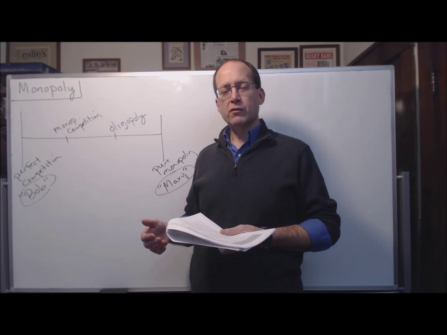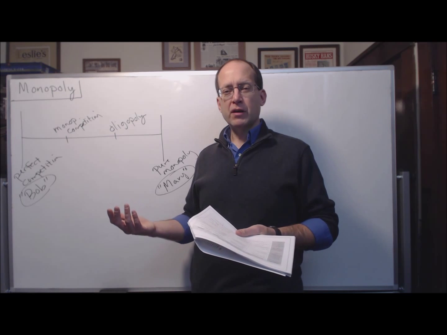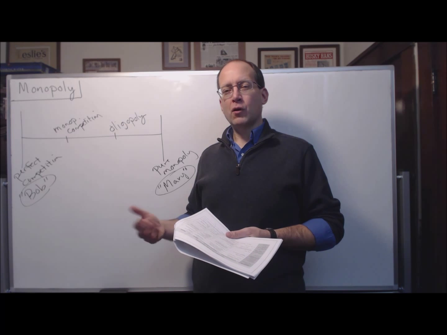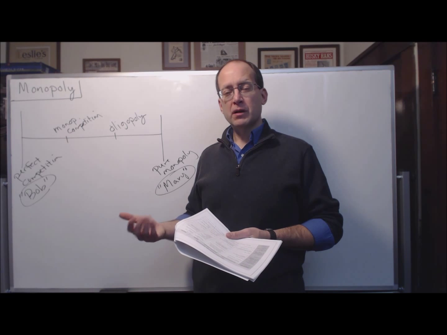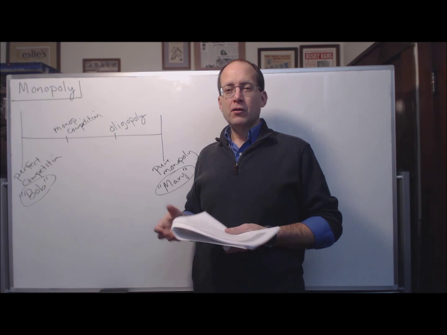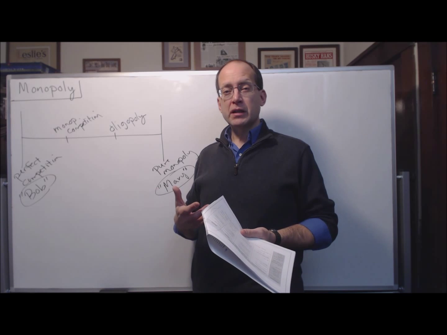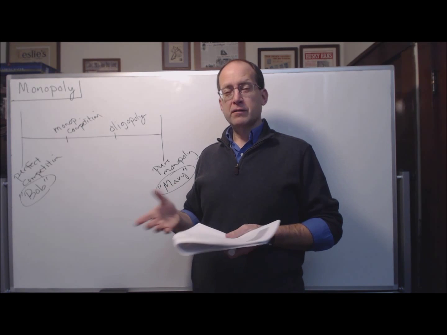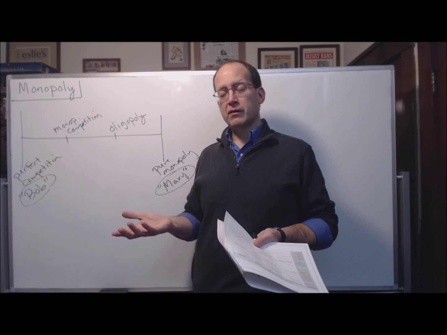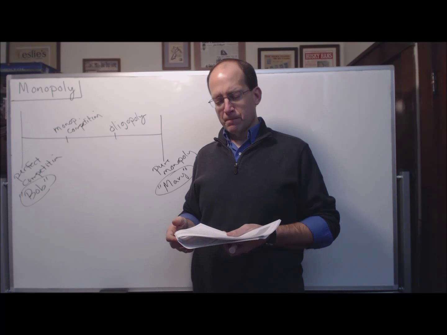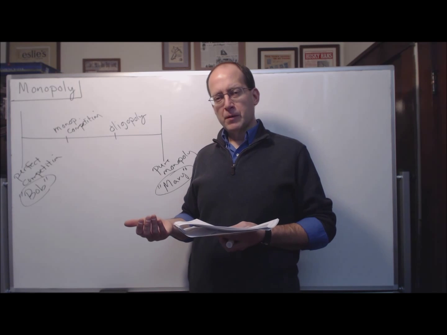The Milwaukee Brewers, for example, have a monopoly on professional baseball in the state of Wisconsin. Your local water company, water and sewer treatment company, is a government-run monopoly locally. Your electric utility company, MG&E or Alliant or whatever your company is, they're usually, at least in this part of the country and most states in the country, the only provider in their particular defined service region. So there are examples of pure monopoly.